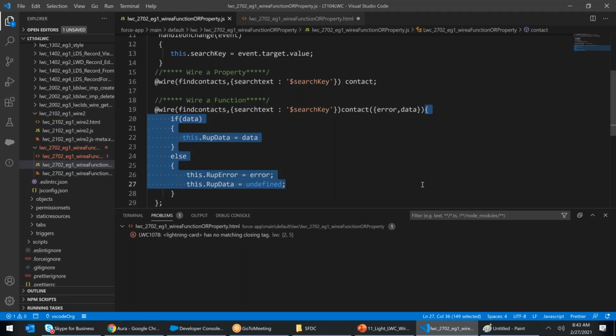Here, same thing, calling the wire, calling the method, passing the search text, but there is no variable.